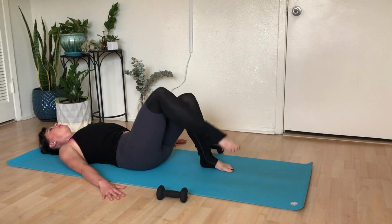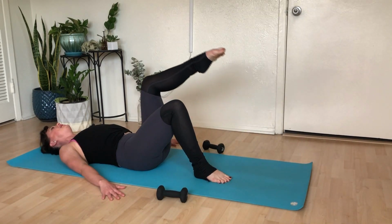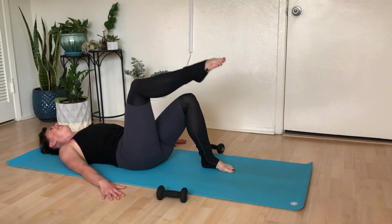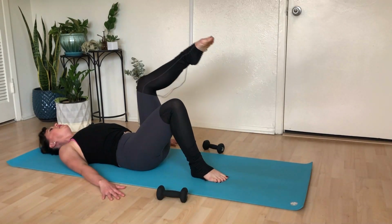Let's go 2 more little sets. Just lift and lower at your own pace. It's not about going fast. It's not about doing every little thing I am. It's feeling strong, feeling secure in your body.